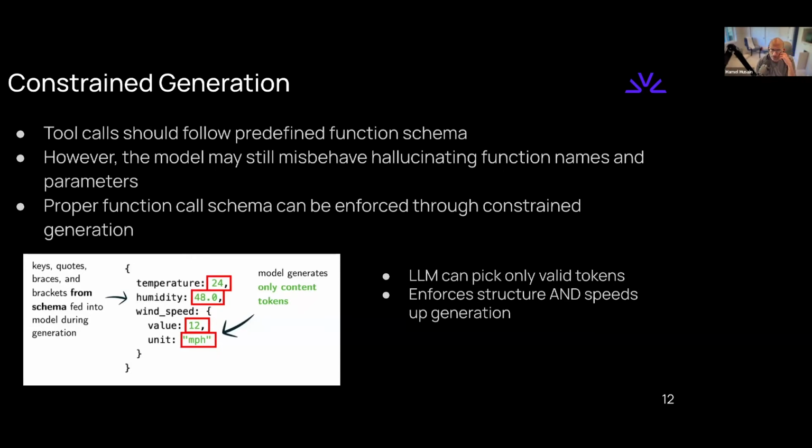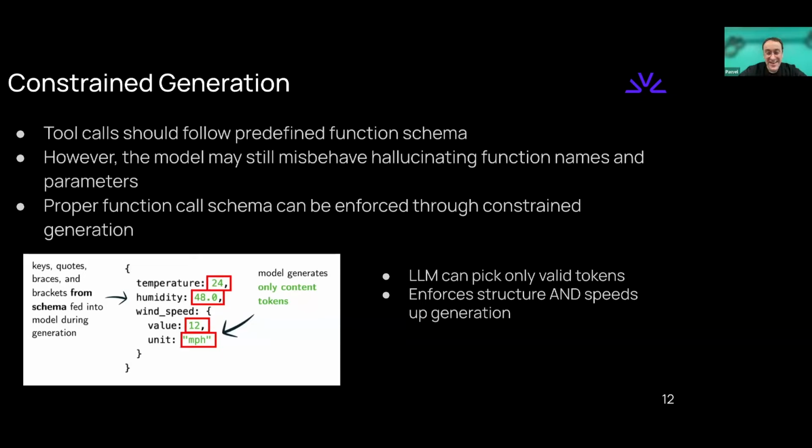Out of curiosity, are you using some open source constraint generation tool like Outlines, or did you make your own? Our solution is inspired by certain context-free grammar open source solutions, but we have customized it pretty heavily. It's not just a plug-in use of an existing tool. It's a heavily customized version of multiple open source tools. We took the best out of multiple available solutions. That's really fascinating. That should be a talk on its own.